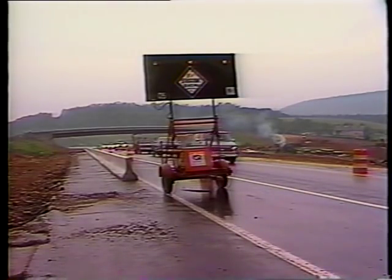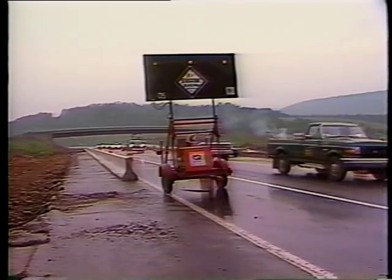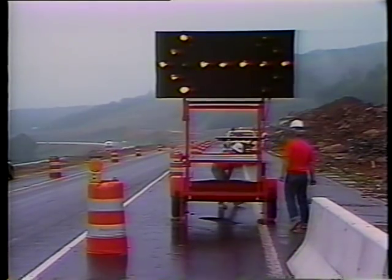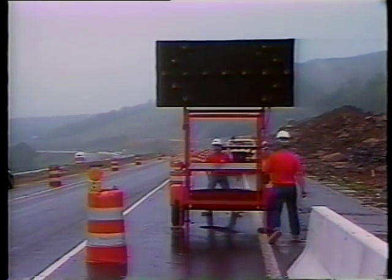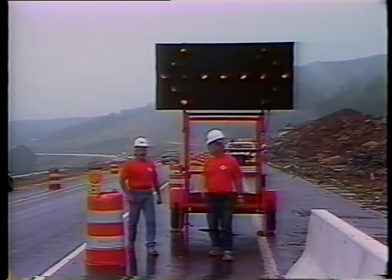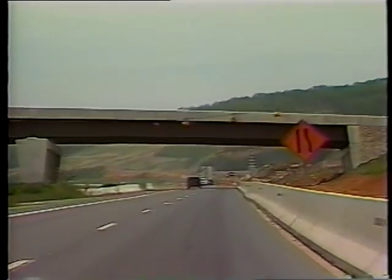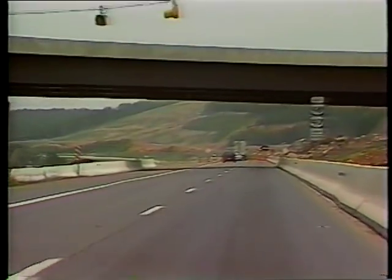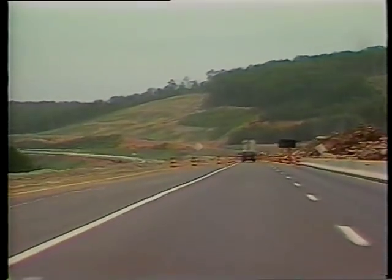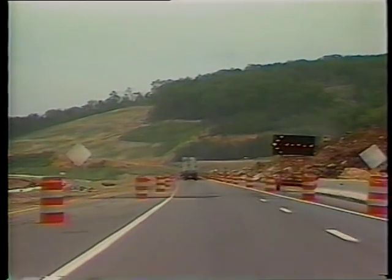As you'd imagine, the alignment of the panel head, both vertical and horizontal, has a direct effect on visibility. After all, if you can't see it, you can't respond to it. The horizontal alignment is controlled by positioning the trailer, and the vertical alignment is controlled at the panel mount. The goal, of course, is to make the panel visible from as far away as possible and to keep it visible as drivers approach the work area. Because of the panel's high-intensity lights, this isn't a precision alignment, but the operator should always be trying for maximum effectiveness.